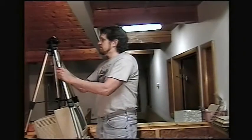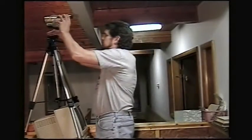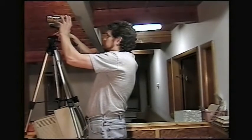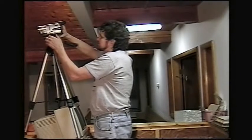Once we get the tripod set up, we grab the video camera. This is the video camera we're using right now. One of the first things you want to make sure of is that the lens cap is off and that this little side panel is open, because we're going to be piping the video out of this camera into a VHS recorder — the video is going out, but we don't use the audio. You set the video camera in the tripod while pulling back this little lever, set it down level, and then push this little lever forward to lock the camera into place.